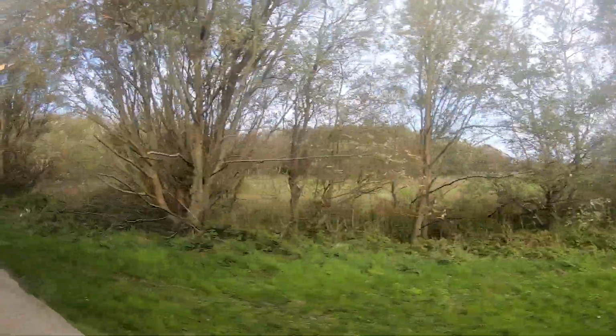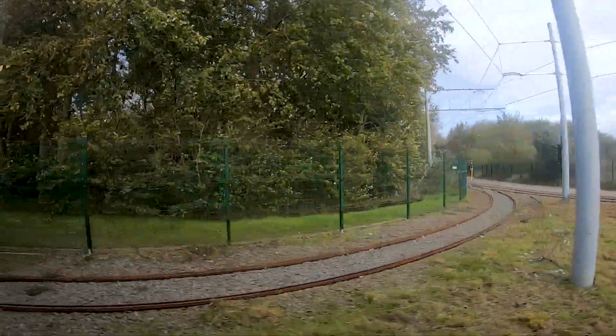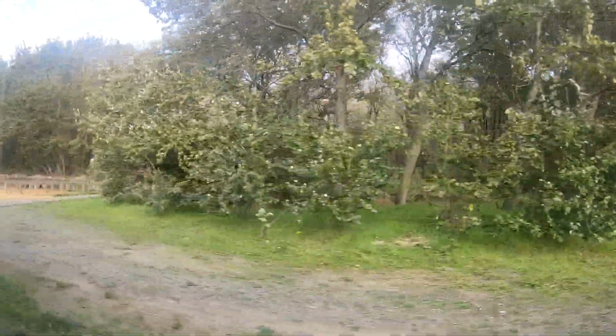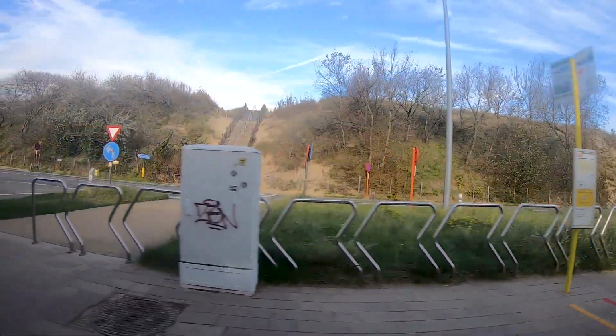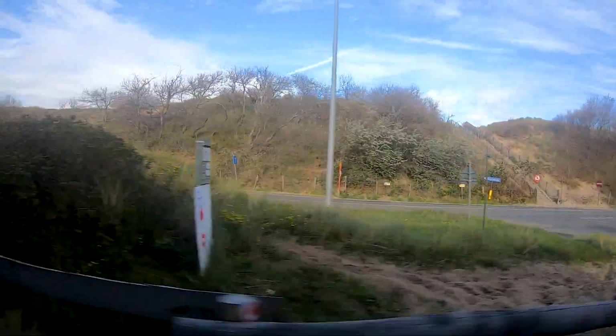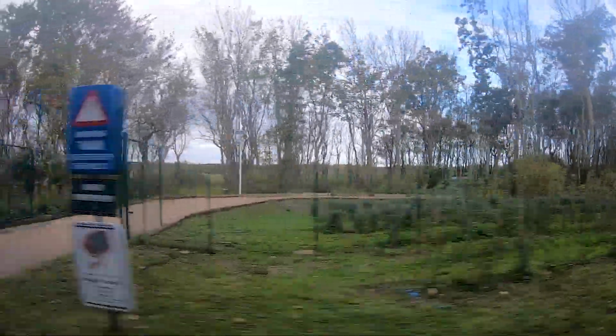So as I said, there are multiple connections with the Belgian railway. Direct connections are available in Knokke, Blankenberge, Ostend and De Panne, and also in Zeebrugge you have the possibility to change to the train, but there you need to walk a bit. Zeebrugge does have two different stations. If the station Zeebrugge Dorp is in use, then you can use the tram station Zeebrugge Stationsweg, which is just a few meters away from the station. If SNCB is using the station Zeebrugge Beach or Strand, which they are doing mostly in the summer, then it's a bit further to walk to the next tram station, but it's still possible.